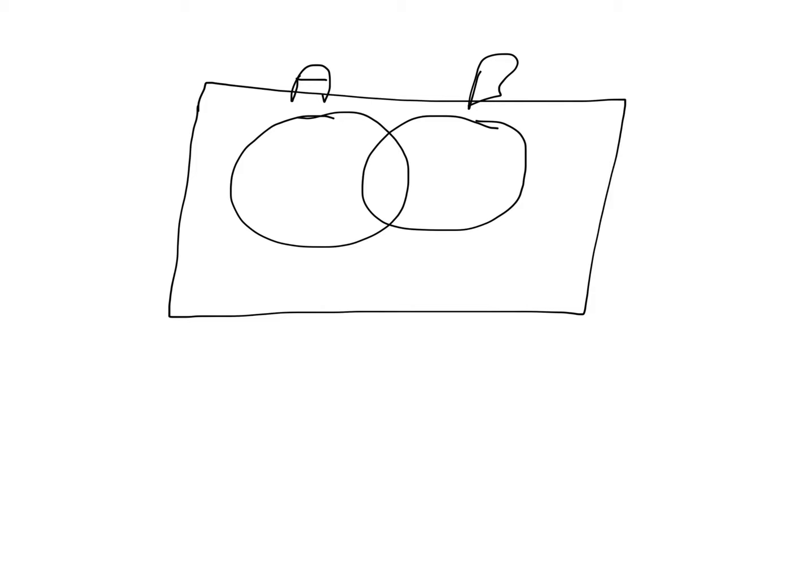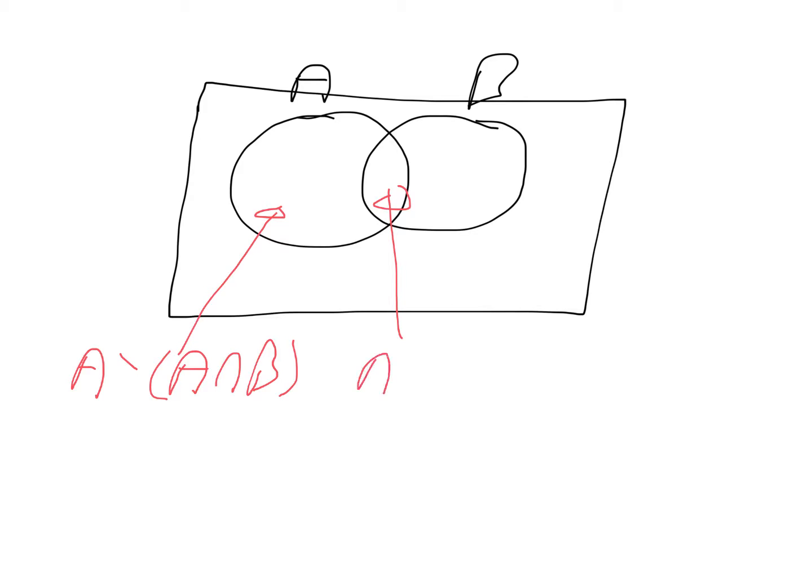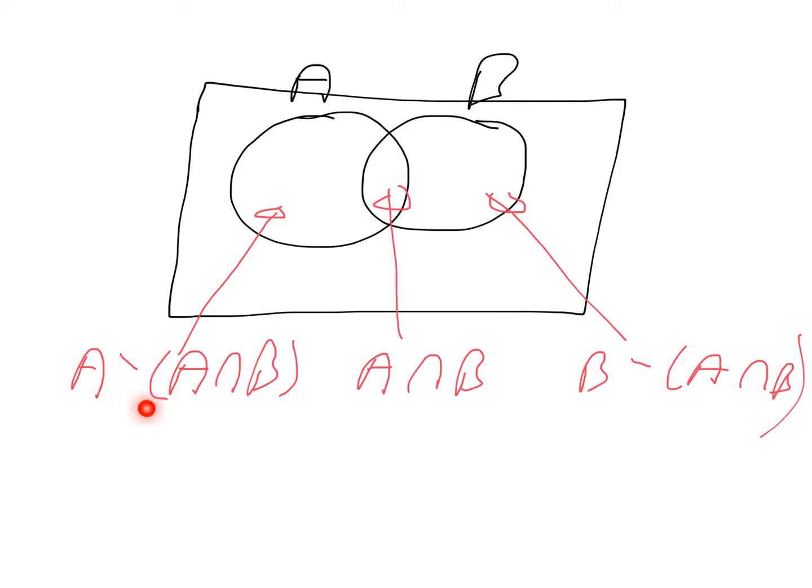So what are these various parts? Well, this one here is the set theoretic difference A minus A intersected with B. This part, of course, is just A intersected with B. And this part is B minus A intersected with B. Okay, so the sketch seems to indicate that if we take the union of these three sets, we get A union B, but the benefit is that this is now a disjoint union, and therefore the union of three finite sets is necessarily finite, and furthermore, we know that the cardinality of this whole thing is the sum of these three cardinalities.